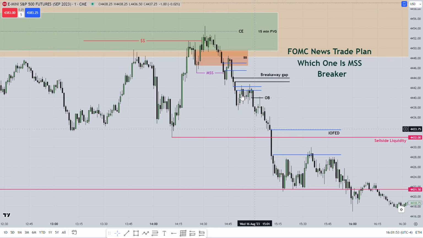As my bias was bearish, I was looking for sell. All of this place I was just watching. I was hoping that price will go up, then I will get a market structure shift, fair value gap. I will take short and go to the level I have marked before. You guys again please check my daily bias video I uploaded before the session. Where was my target? Everything you will find out from there.